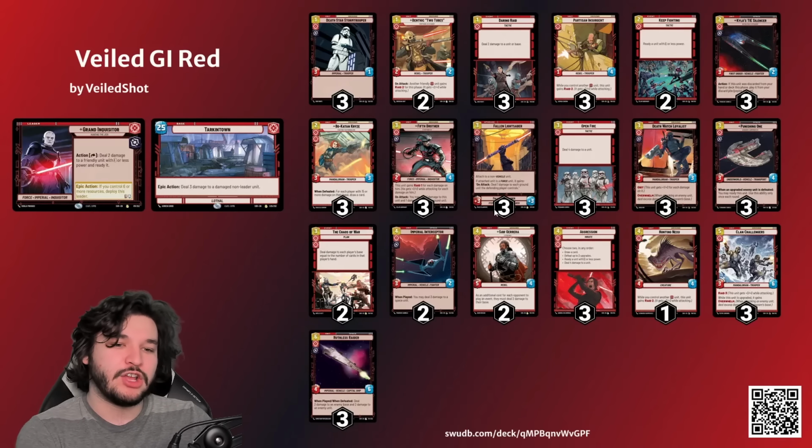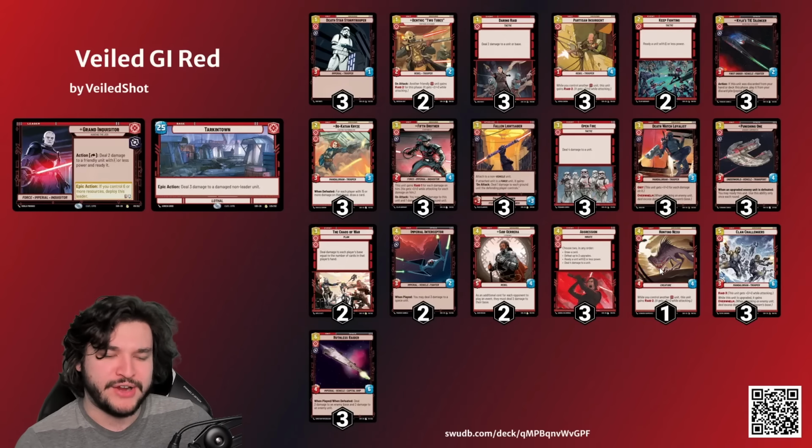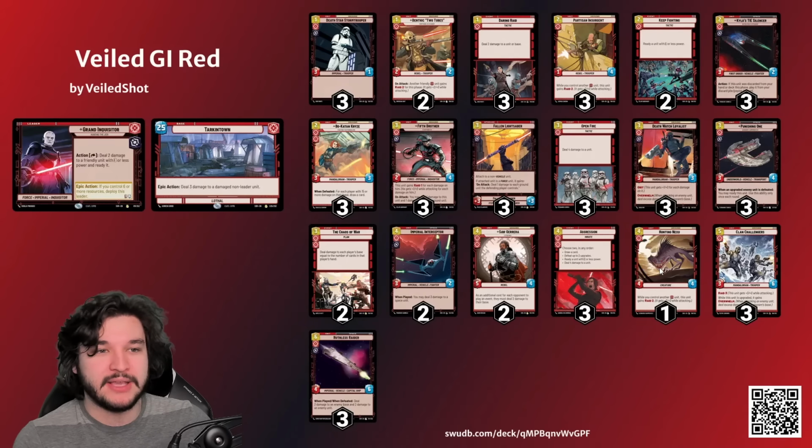In our 4-drop slot, as I mentioned earlier, the Saw Gerrera, but we also have a Hunting Nexu and Imperial Interceptor. I decided to go with a 2-1 split between the Saw Gerrera and Hunting Nexu because there are spots where Hunting Nexu is just slightly better than Saw Gerrera, in that you can actually just attack for that straight up 6 points of damage, which can be a little bit more valuable. And then to finish out the game, we have the Clan Challengers, and in our 6-drop slot, we have Ruthless Raider, which gets in some damage directly to their base.